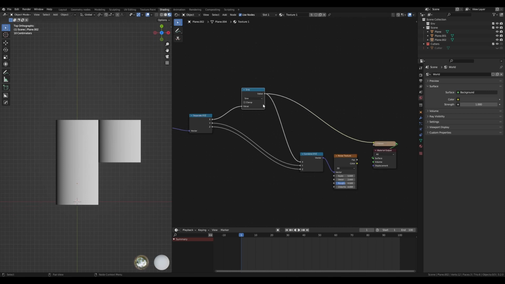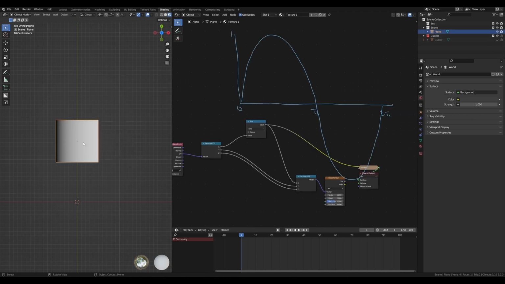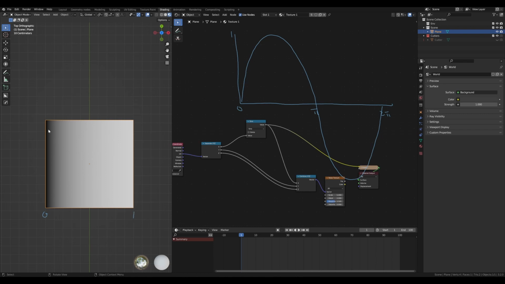Why is it doing that? Well, if we go back to our sine wave, I should have left that up there the whole time. Let me just draw this back in. So we have our sine wave that looks like this. It's going back like that and coming around, back up to 2 pi, back up to 0 at 2 pi. And if we look over here, let me just get rid of these first for now. Okay. So now over here, we have 0 to 1 and 0 to 1 for our texture mapping.